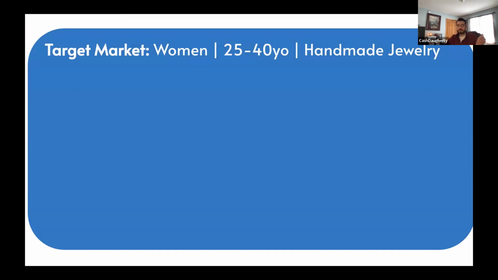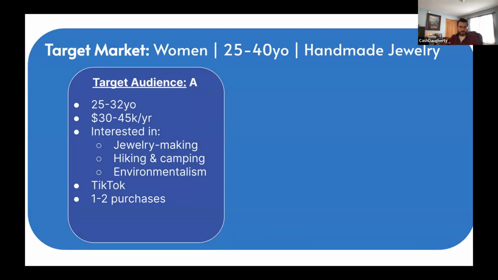So jumping into an example here. Let's imagine that you have an e-commerce store selling jewelry, and your target market, you settle on selling to women between the ages of 25 to 40 years old, who are interested in handmade jewelry. And going through some of the techniques and tactics that we'll talk about in a moment, you land on a unique segment of active buyers and engaged audience members who you characterize by a certain age range. Maybe they have a specific income range that you've noticed.